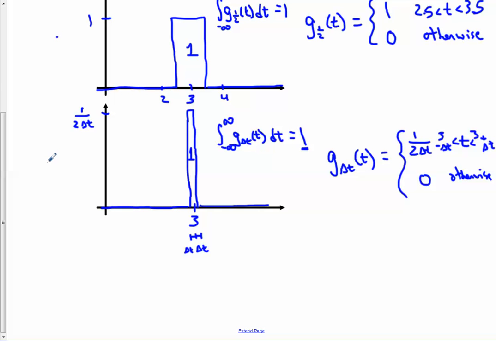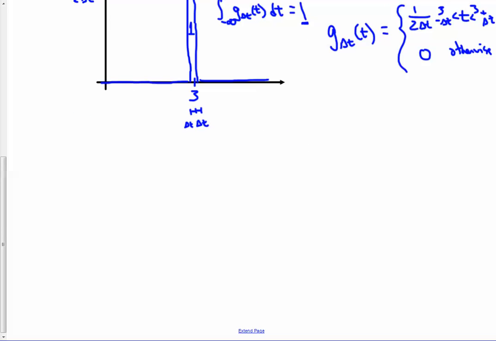It's the same impulse. So to model a really short-lived impulse that is very strong while it's lasting, why don't we just take this to the limit? That would look like delta t smaller, smaller, smaller. So this function is 0 everywhere except 3. And at 3, it's basically at infinity.